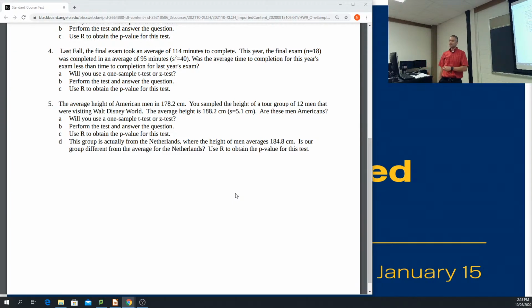What type of error did we just commit? We reject the claim, maybe they're too tall for the average height of Americans. We reject the hypothesis, but they are actually Americans. What type of error did we just commit?